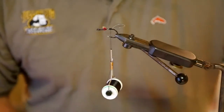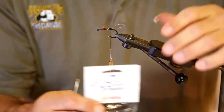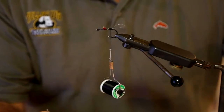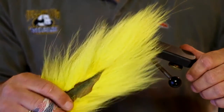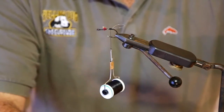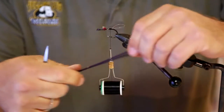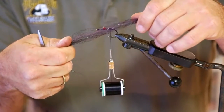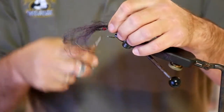Step 2 is we're going to develop the tail and body of the fly. I prefer the Enrico Puglisi fibers to develop the tail and most of the body, and then we'll be using some bucktail as well. What's nice about the Enrico Puglisi fiber is it just doesn't pick up water or hold water. So I'll take a nice little chunk, not too much, probably about 25 strands in there, and I'll lay it across the back of the hook. And this will be the start of our tail.